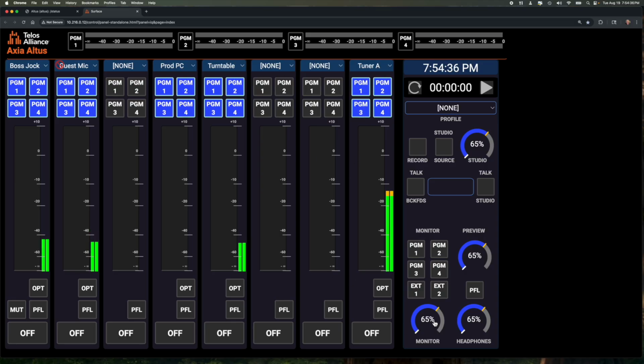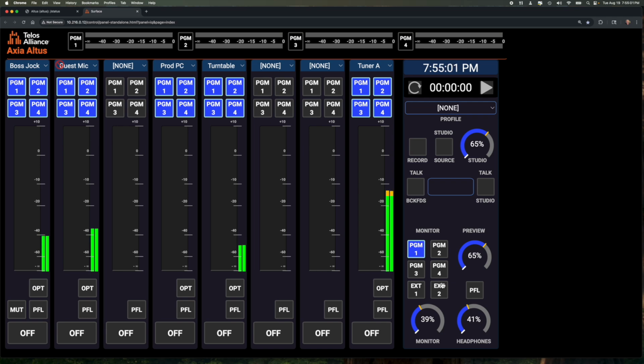And you know what? I'm going to go ahead and preset the monitor volume a little bit lower than the default of 65%. And the same thing for the headphones. I don't want to pick this profile and have these things blast out. Let's see. What do we want to monitor when we turn this profile on? Let's say that we want to monitor program 1. All right. So the console is set up now for its inputs and its output levels.